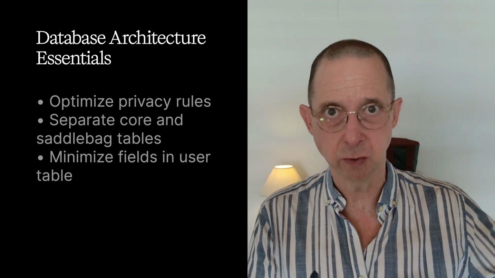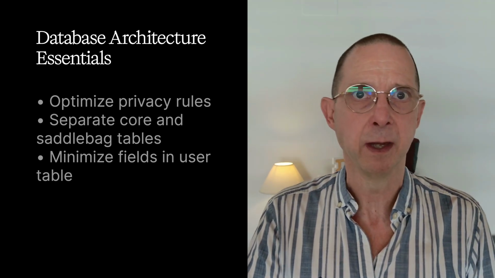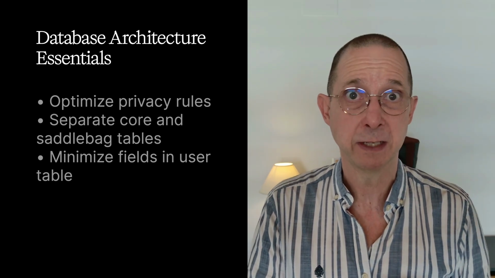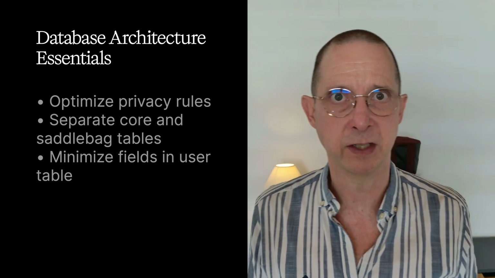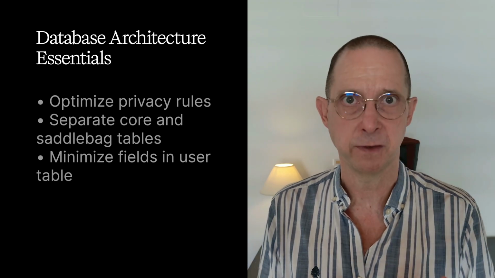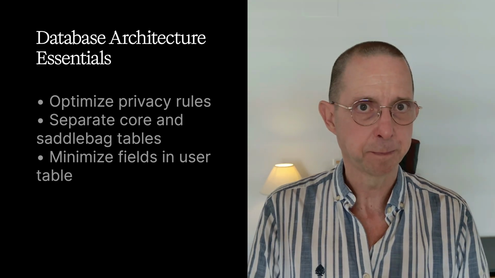That is one place you do need a saddlebag table that offloads off of the user table because the user table gets loaded on every page load, at least one row. And so if you've got a gazillion fields in there, you're bringing a gazillion fields into the browser every time you load the page. That's a big no-no.